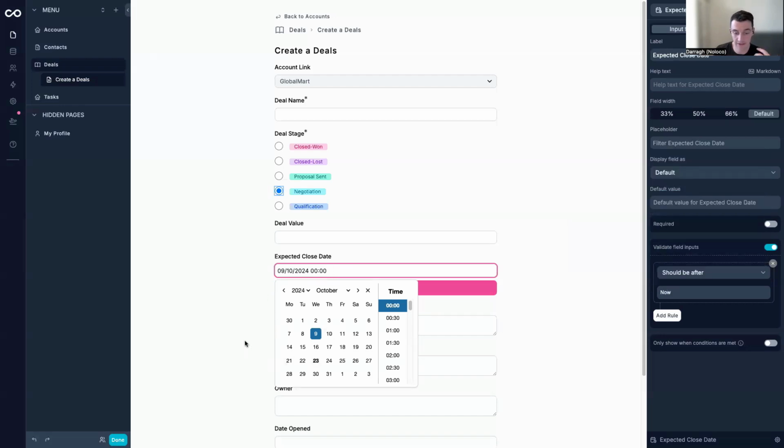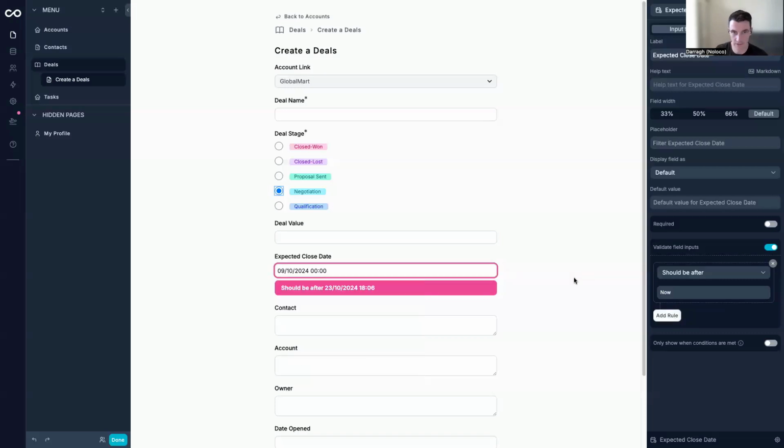At the end of the day, you're looking to cut back on mistakes, right? So you can use what we call validation rules here, and this is super useful. You could do other things as well. You could combine it with the account dates or something like that. You might have rules like deals shouldn't be longer than 9 months, 6 months. You could build in any sort of rule like that, right?